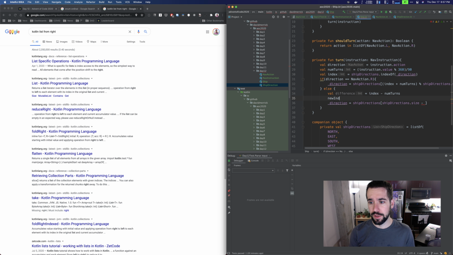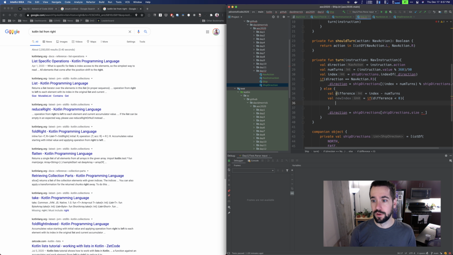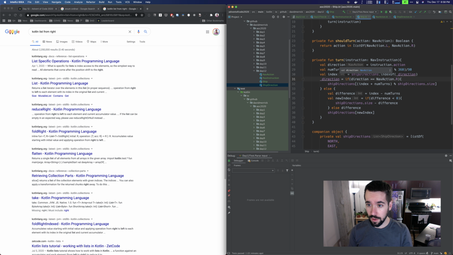So new index: val newIndex equals if difference is less than 0, we want to do shiftDirections.size minus difference, else difference, and then we're going to have this new index here. Okay, that works. So then direction equals this. If it's right, then that's easy. Otherwise, then we do this.